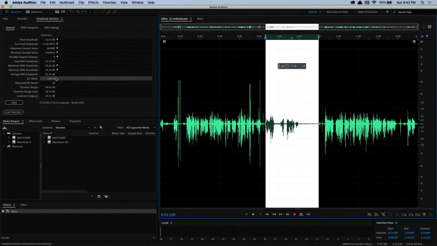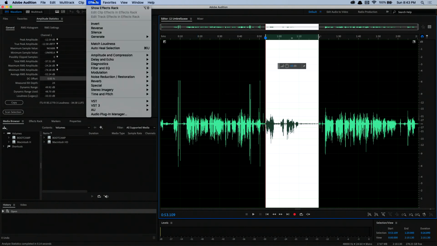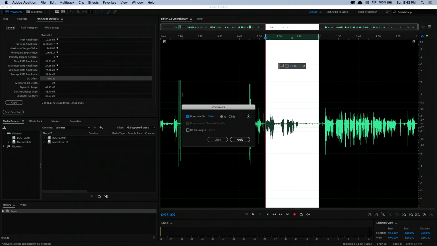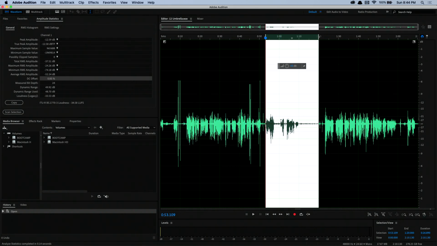And you can correct that pretty effectively here. I don't remember where it was. I thought it was under amplitude and compression, and I think maybe they have put it into the normalize. Yeah, you can offset the DC bias right here. So if you do have a DC offset, you can fix it with that little plugin there.